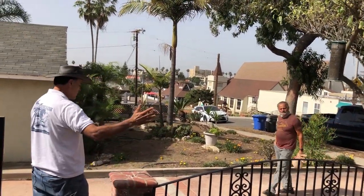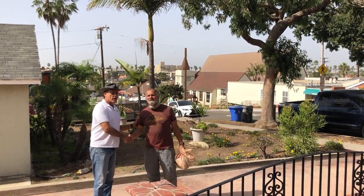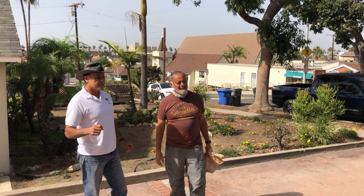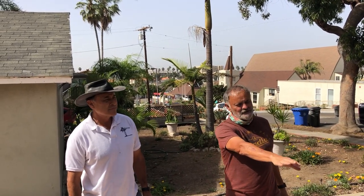We've got the drip irrigation going. This is the homeowner, Carl. Carl, can you tell us a little bit about why this is important? You're taking this to the next level — nobody's really doing this yet. This has been my life's dream. I finally got to a position in my life where I could build an environmentally sensitive house: solar panels, rainwater, garden, native plants. This is my dream, and Mike and his crew helped make it come true. When I go hiking in the local mountains, I see streams just like this — it looks exactly the same as many streams I've crossed. It's an incredible example of what we can do in our own front yards.